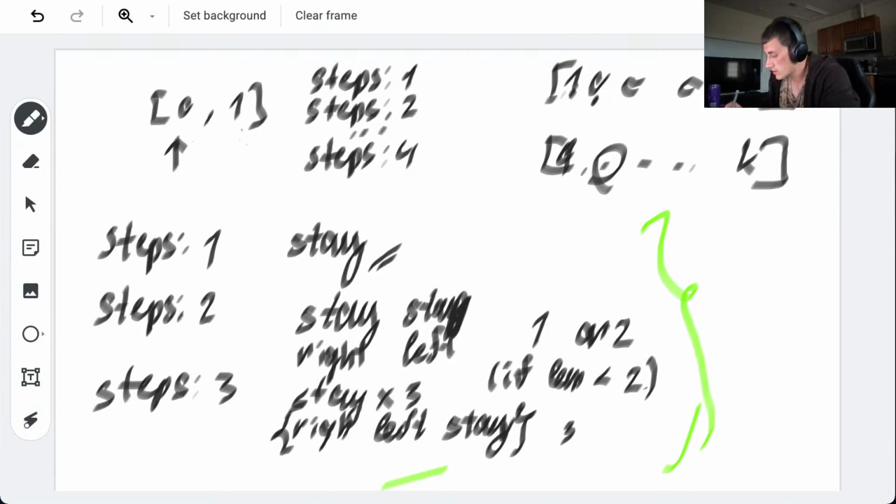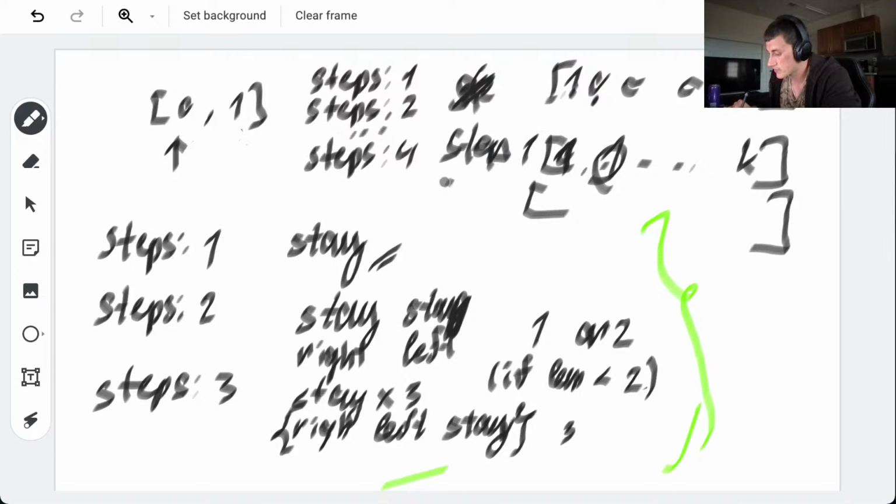So it will be 1, 1. This is step 1. For step 2, this is 1, because now we use the result of step 1. This is still 1. For these, this will be 2 already because we also use this one. This is also 2.